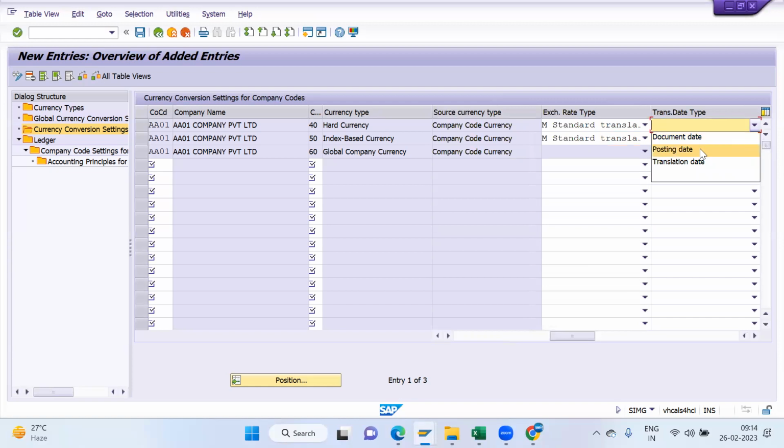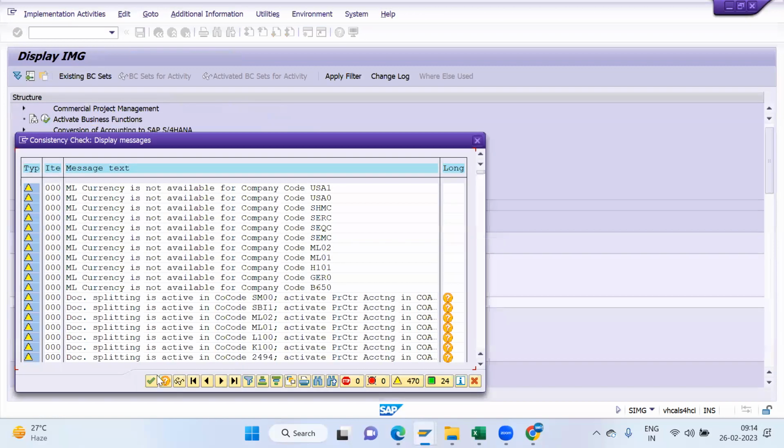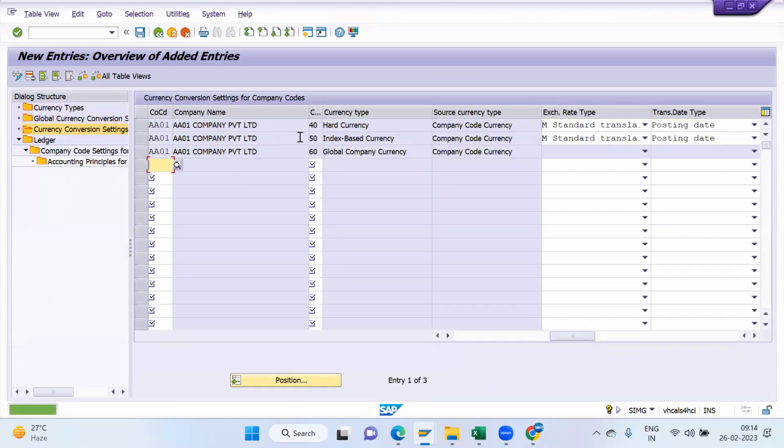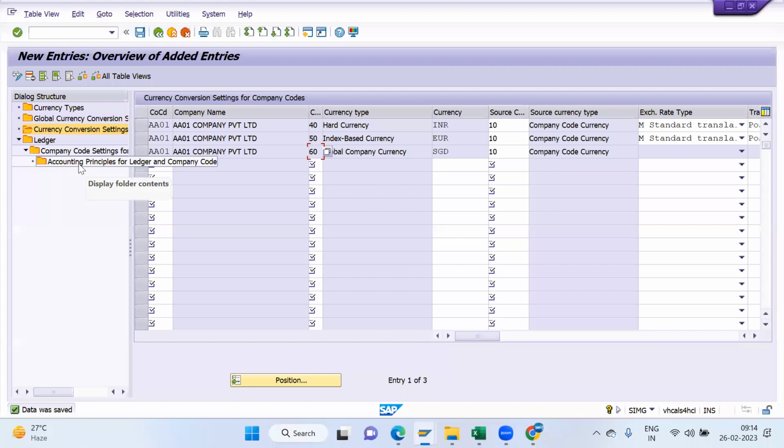We will not bother about the document date; the posting date is most important. That date only should be used by the system for posting the conversion transactions. Save. Once you assign this conversion, 40, 50, 60 will appear here.